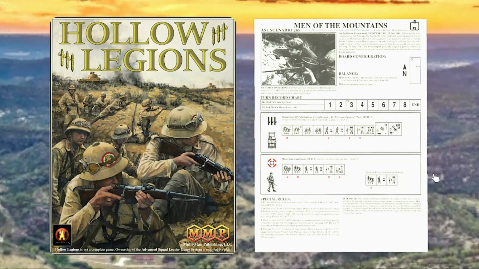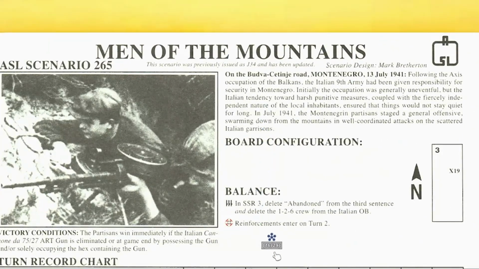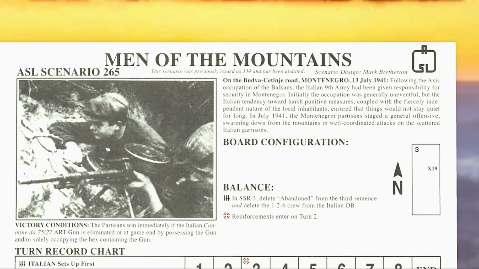attack going on here. Now let me click on the thing, get a little closer. So it says previously issued as J34, it has been updated. You know, what the hell does that mean? Sometimes the update, does that mean a rebalancing of it? Does that mean something else? Did they just change the scenario number? Sometimes they do, sometimes they don't. So if you care to compare the scenarios, you can do it a number of ways. You can actually dig out the scenario if you wish.